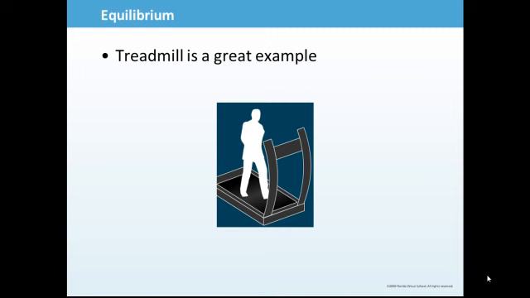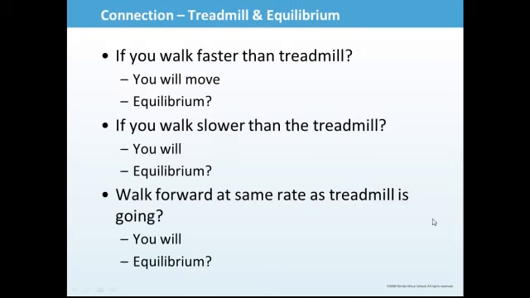And then let's think about what would happen if you were walking at 4 miles an hour and the treadmill was set to 4 miles an hour. So what would happen if you were walking faster than the treadmill was going backwards? Just imagine you're on the treadmill, you set the treadmill for 4 miles an hour, so it starts moving, but you're walking faster than that. What's going to happen to you? If you said you're going to move forward, you are correct. In fact, you may actually hit the panel in front of you, right? You may walk right into it.